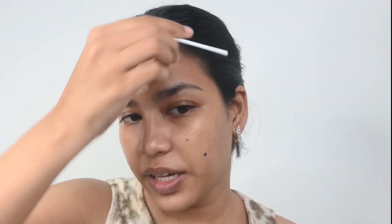Let's start with the brows. First I am going to use the Benefit brow setting gel to set my brows in place, applying a generous amount. Now I am going to take a spoolie and brush my hair in the upward direction, running it so that the hair will stay in place and flat. Doing the same thing on my other eyebrow too. This is actually a very good brow gel — once I use this my brows stay in place.